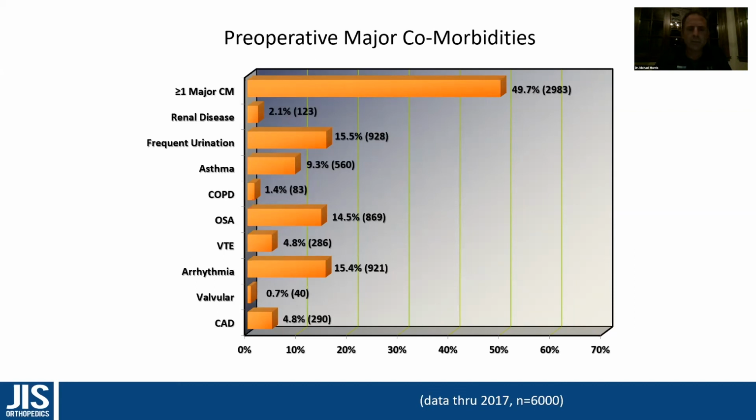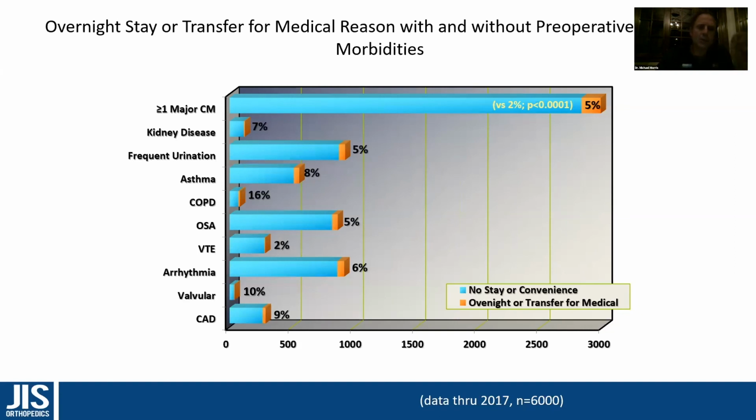So Keith and Jason had alluded, are we just doing the chip shots? Are we just doing those folks that are just the best candidates possible? And the answer to that is no. And you saw some of the obesity data, and that might be hard to believe for some of you that over 1,100 of these folks were morbidly obese with BMIs greater than 40, but about half our patients have at least one major comorbidity. And some of these are potentially scary and significant. Coronary artery disease, arrhythmias, sleep apnea, COPD, valvular issues, etc. So about half of these patients had that. It was predictive of needing to stay overnight or necessitating a transfer to a higher level of care if they had greater than one major medical comorbidity, and that was significant, 5 versus 2%.